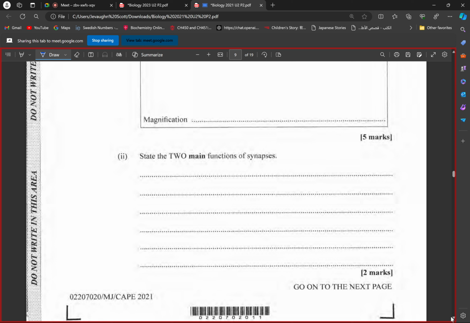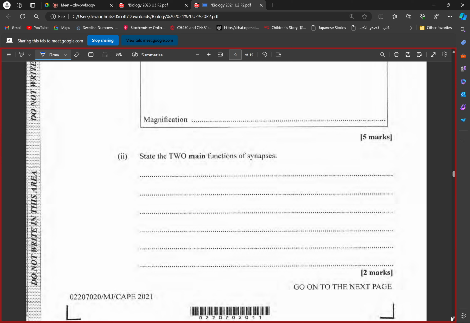We also have the modulation of the strength. You know that the strength of the impulse actually increases going across a synapse. Do you know that? As the electrical impulse goes through the axon, it actually gets weaker and weaker. So when it goes through the synapse, I explained the process thoroughly yesterday. When it goes to the presynaptic terminal, that rush of sodium ions actually revitalizes the signal and allows the action potential to continue.